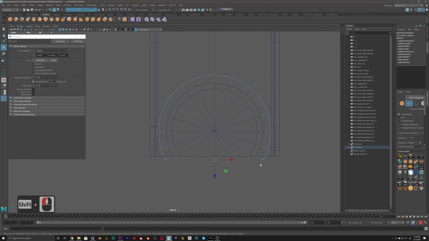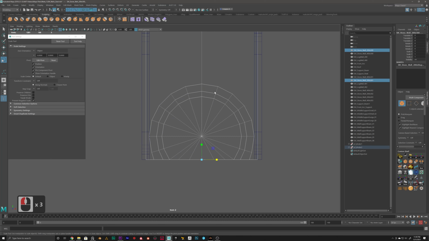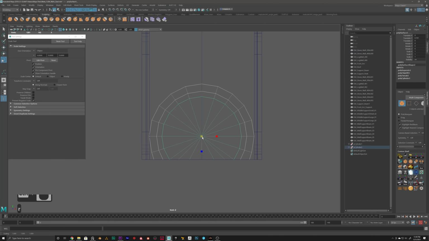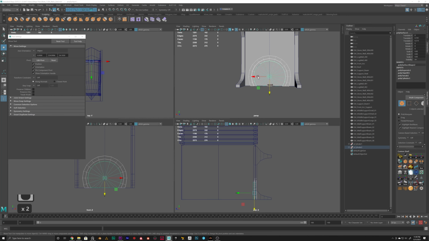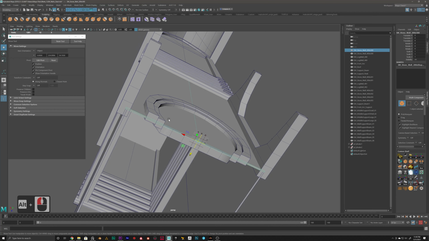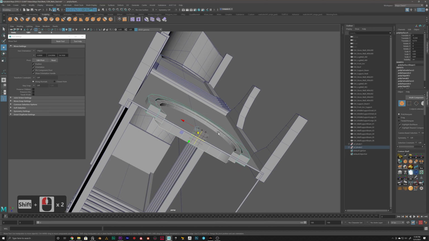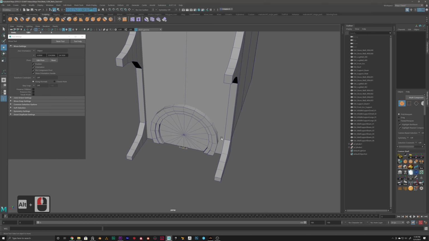Select this vertex, snap it back to the top, fill them out. And then after you're all done, you can actually give it the correct scale. So we can decrease the size a little bit and bring it down. And we are good to go. What you can see is a lot of them are intersecting, so you just pull them out like so. And thus, that's your door.